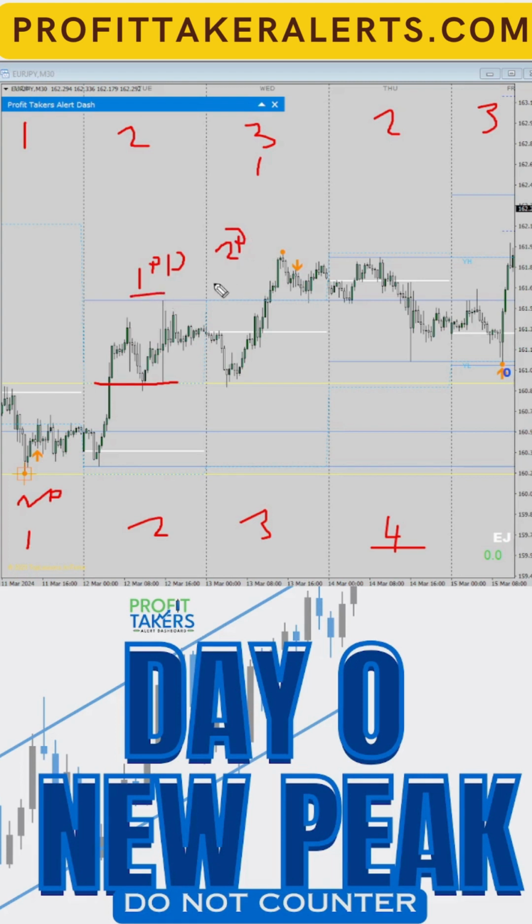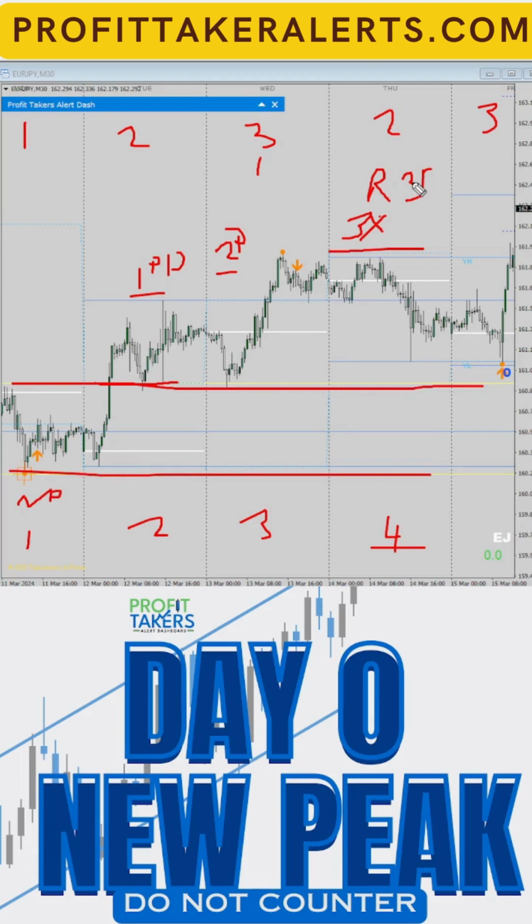So usually when I see one and two, I'm expecting the third one to happen, right? If the third one does not happen, then this day is going to reverse, right? And you can see that it didn't hit yesterday's high and low. If it did, it would have shown three. That would have been the three previous day high breaks, which then means the reversal of the trend, which is what I would expect to happen at that point. If it was three breaks of previous day high, or three pushes outside of the open range, which, you know, the open range is down here, right? I would expect the trend to change at that point.